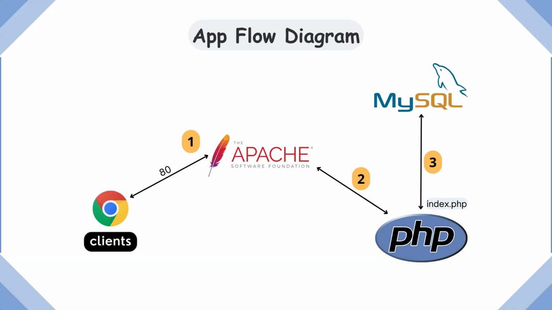engine for processing. The index.php file contains PHP code that interacts with the MySQL database. Once PHP code has finished its work, it generates a response which Apache sends back to user's browser. This response contains data from the database or anything else this PHP code included in the response.